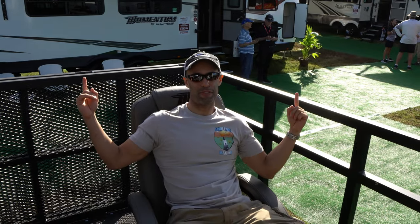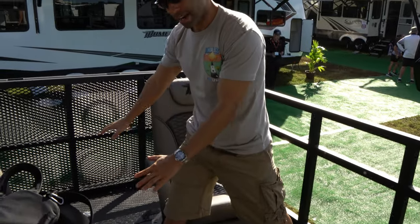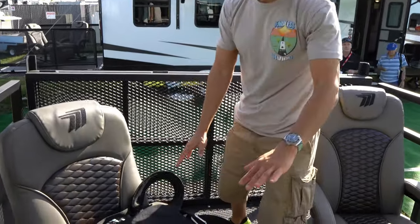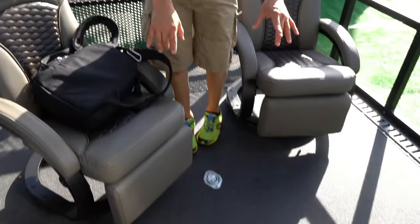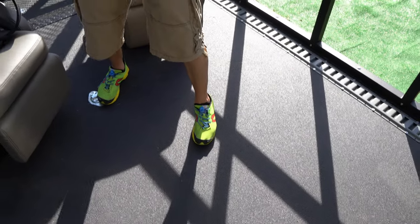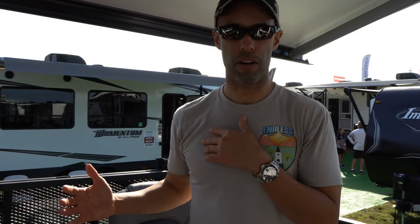This is what I'm talking about, guys - this is living the life at camp. The open deck will drop down; you can put your toy in here. You have D-rings where you can strap down. But instead of going through all that work of having to lift this thing up, it's always open. So once you pull your car off, you're chilling here - you could set up your gym, your barbecue, or you can gate this in for your dogs.